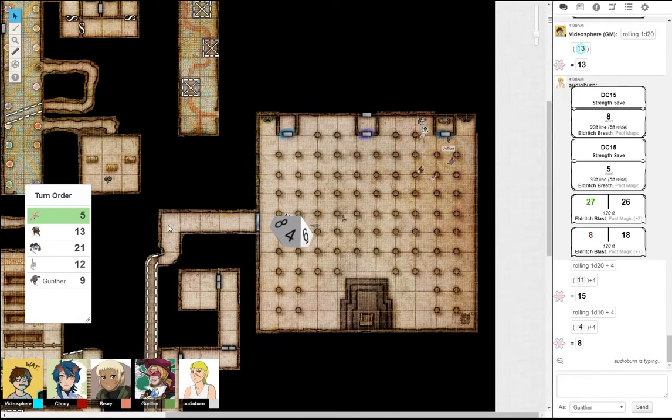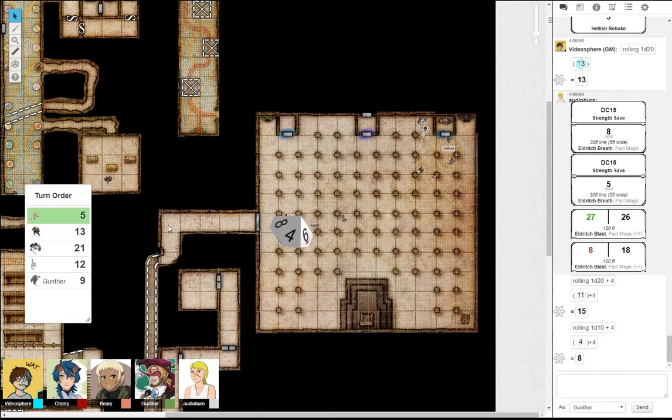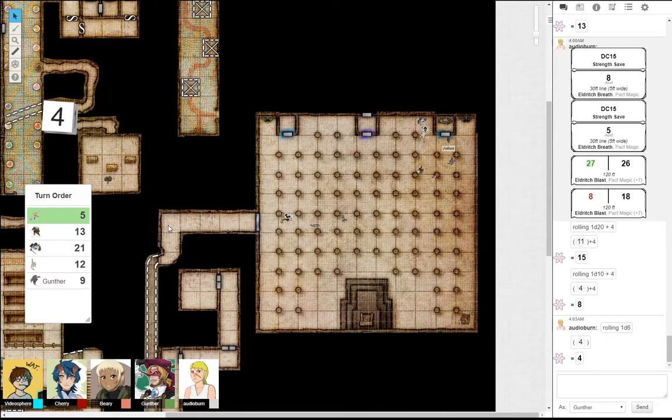And then for the Hex. Ooh. Not bad. So it was bonus action, movement, action. Yeah, that's my turn. Cool. So, next turn. What are you gonna do? First thing I'm gonna do is rush over to Gunther, and I'm gonna use Spare the Dying.